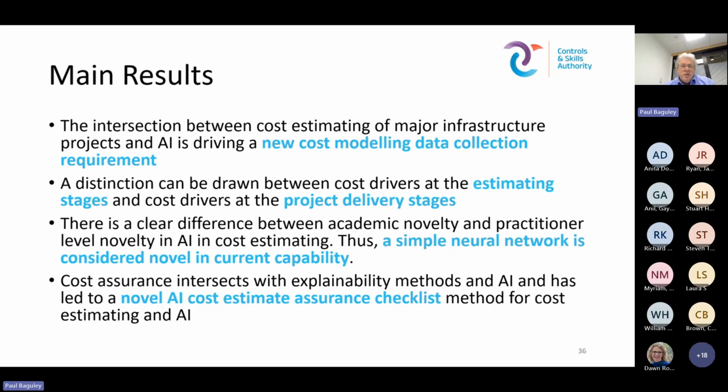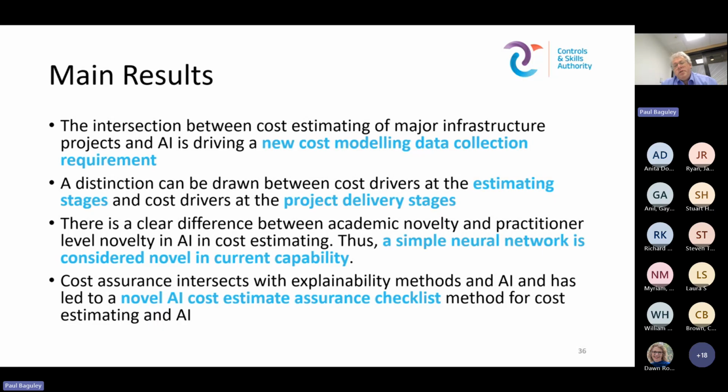We've seen these different types of cost drivers, like estimating a project delivery, and why that's important in terms of looking at cost overrun. You've seen the range of academic level machine learning AI models, and even a simple neural network you can see is data hungry. So maybe resampling is one technical way of building up data, which we have in MATLAB.